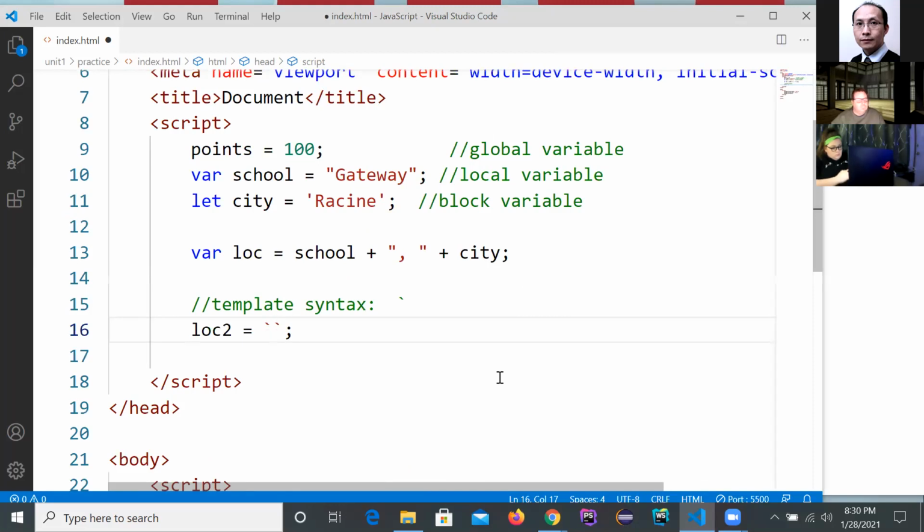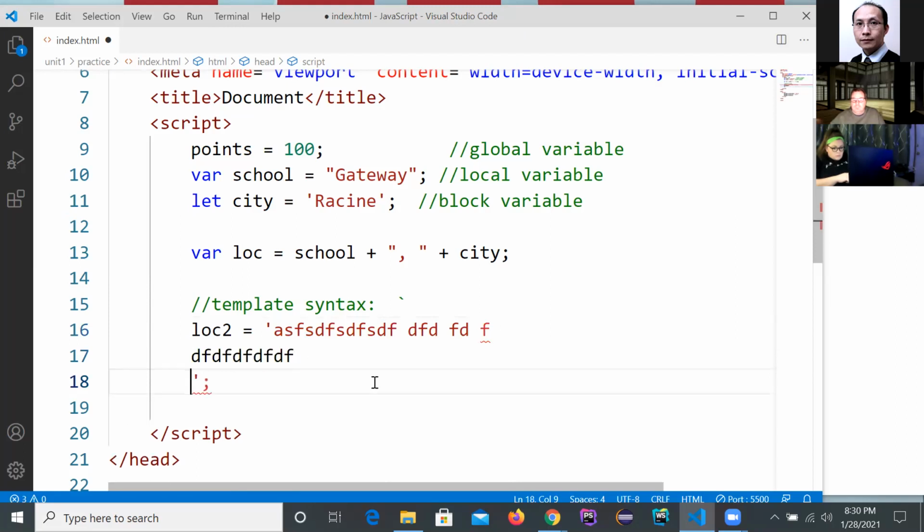So make sure it's a backtick and not a single quote. Okay, they're different. This is a single quote, a straight quote. That's only for single line text. So for example, if I put ABC 1, 2, 3, and if I continue the text, if I hit enter, and do it again, like that, you see it generates an error. Even though my quote starts here and ends down here, you see that I hit enter here, it goes to the next line, has a line number, and I have 3 lines of code. Because this is treated as a single string, this will have an error because you cannot split strings like this.